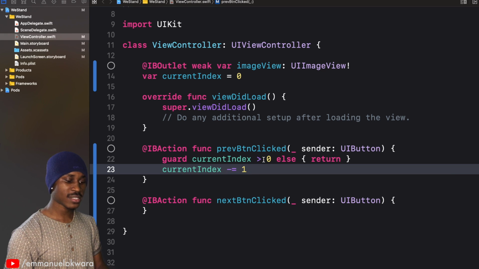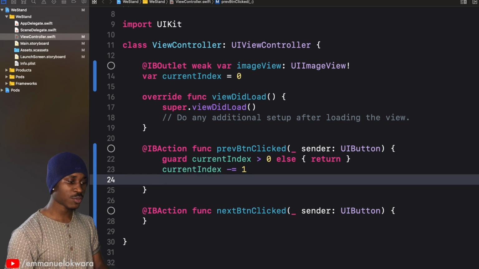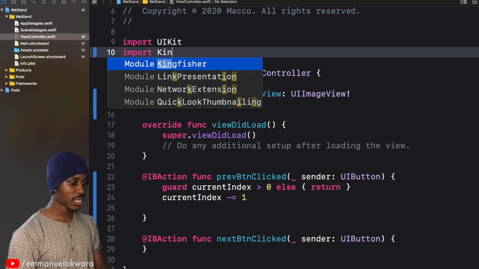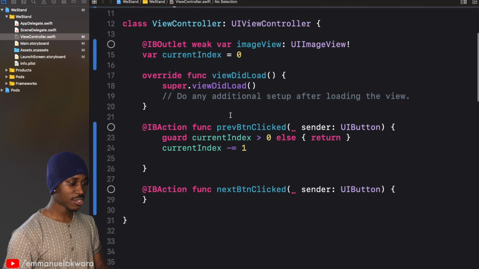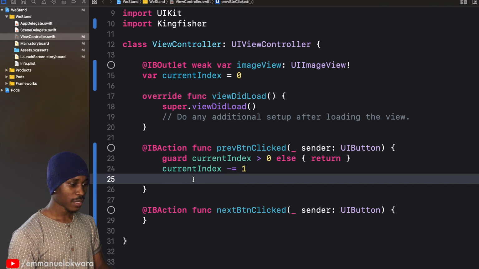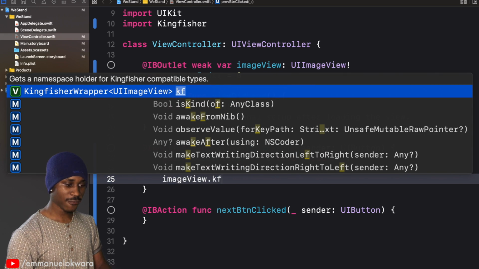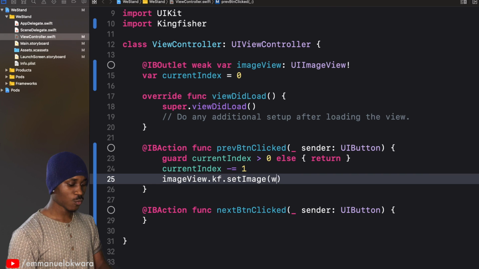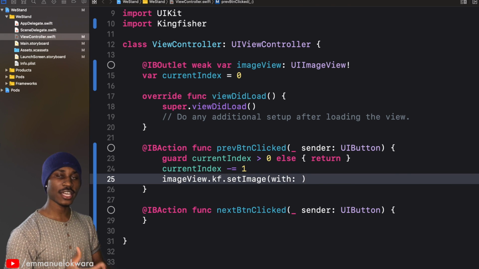Now when this is done, we're going to need to set the value of the image view. Using the library we just got, first we need to import it. So import Kingfisher. And right here, I'm going to say image view dot kf dot set image, and we're going to say with and pass in a URL.